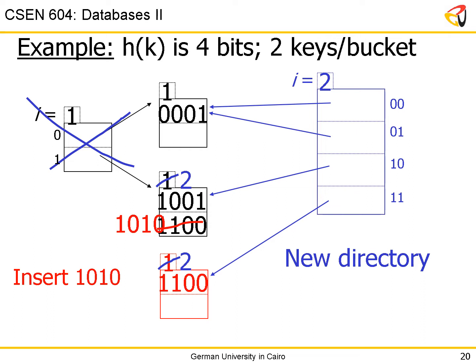Okay? Now, if you look at the first 2 cells in the directory, 0, 0 and 0, 1, both of them are pointing to the first page that existed. And that one has the J set to 1. Now 1 means the leftmost bit must agree, and in this case it's going to be a 0. And if you look back to the directory, it's 0, 0 and 0, 1, both of them agree on the first bit being 0. And the page also has the first bit being 0. Okay?